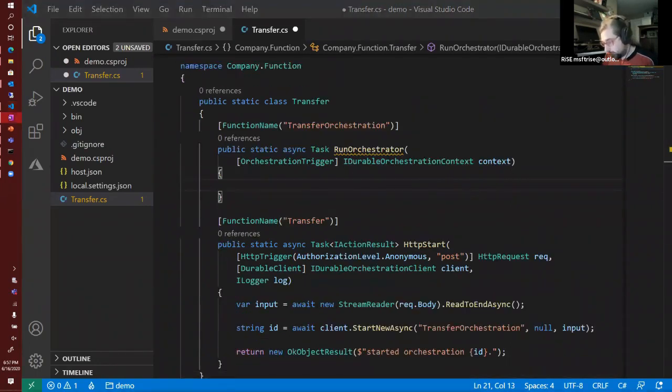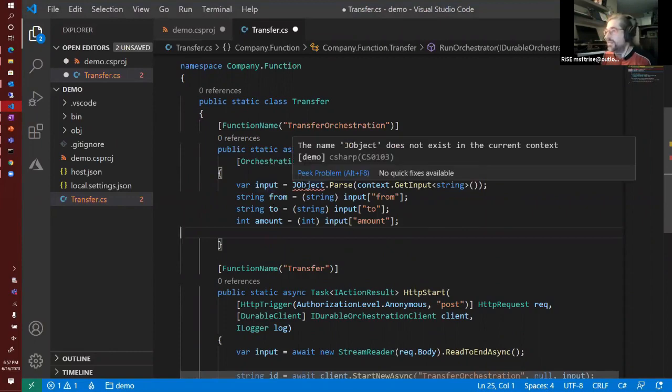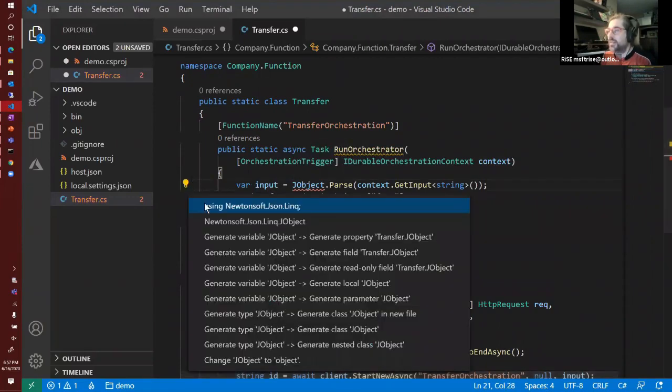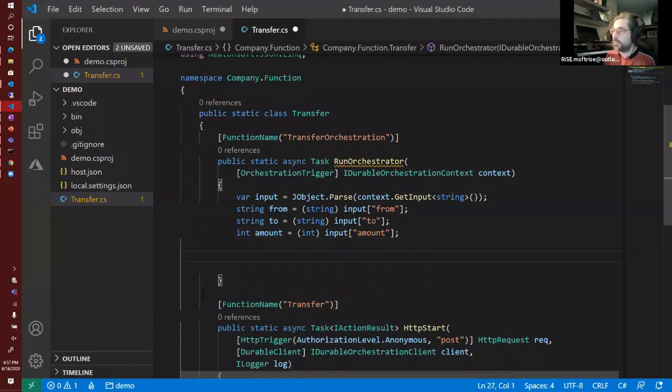The context object is what gives me access to orchestration context things. So what I would want to do typically is first get all the input out of there. So I'm not going to type all this. So let's just say I typed very fast. So here's the input. I'm taking it out of the context as a string. I'm creating this into a Java JSON object. And I'm reading the 3 parameters that I want, from, to, and amount. Okay, so we're starting to get done with the boilerplate.